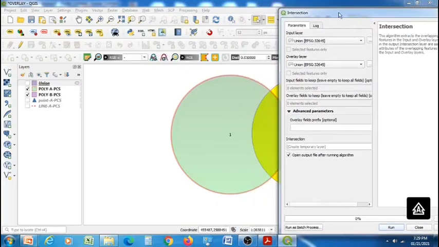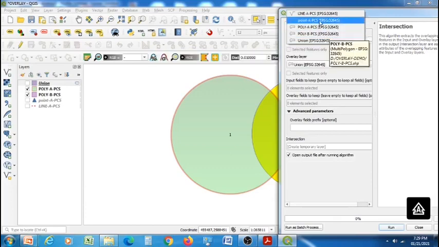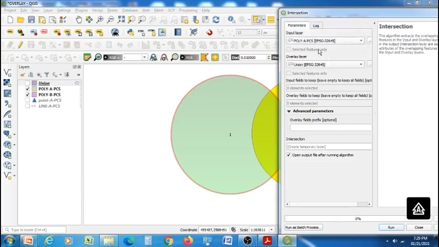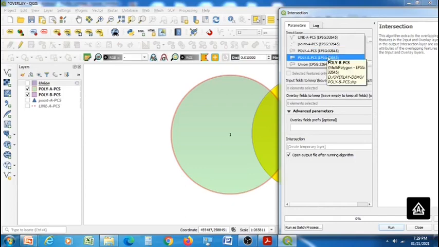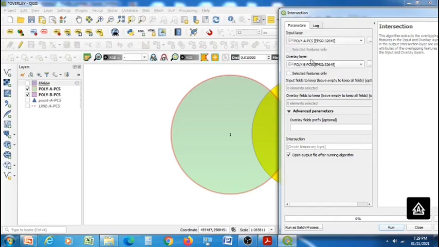What layer do you want to intersect with what layer? First you have to give the input layer. Suppose I give the input layer as polygon A, and the overlay layer is polygon B. So I want to intersect polygon A with polygon B. Then I run the program.